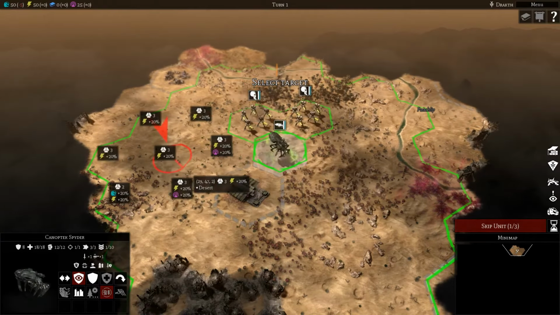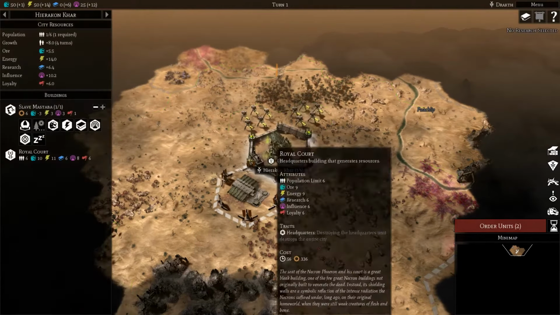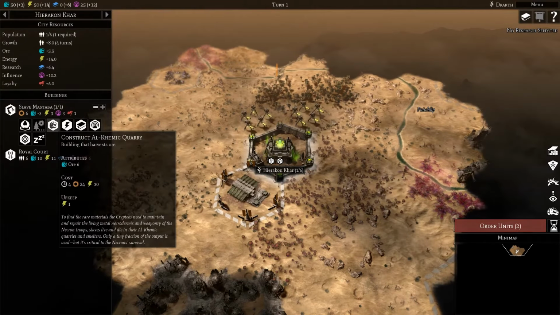Cities are not for decoration. You need them for unit production, resource gathering and tech research, but every city consumes upkeep and draws aggro. Build too many and you'll tank your economy. Expand too far and you'll trigger hostiles or enemy factions before you're ready.